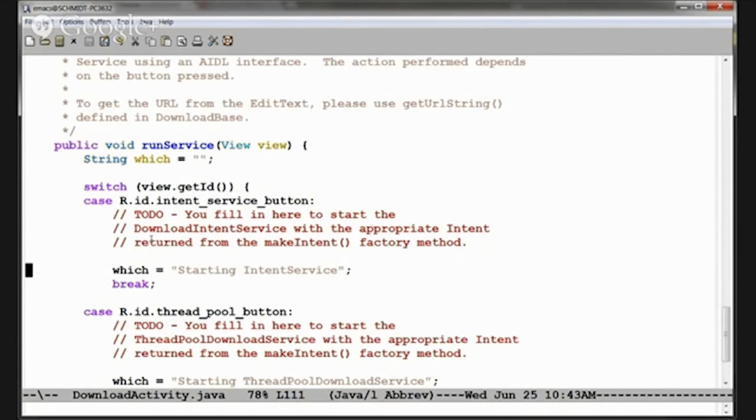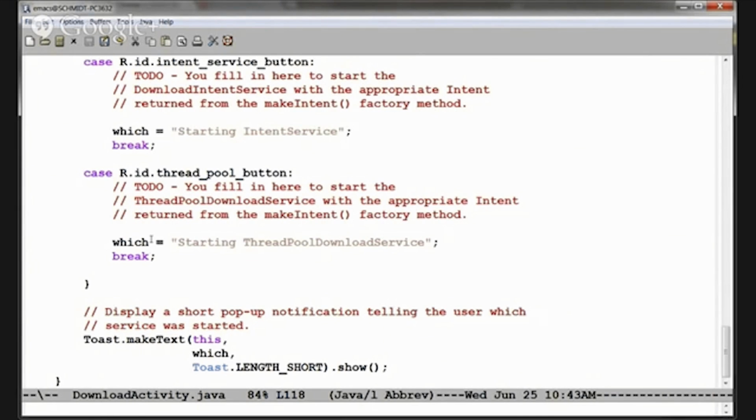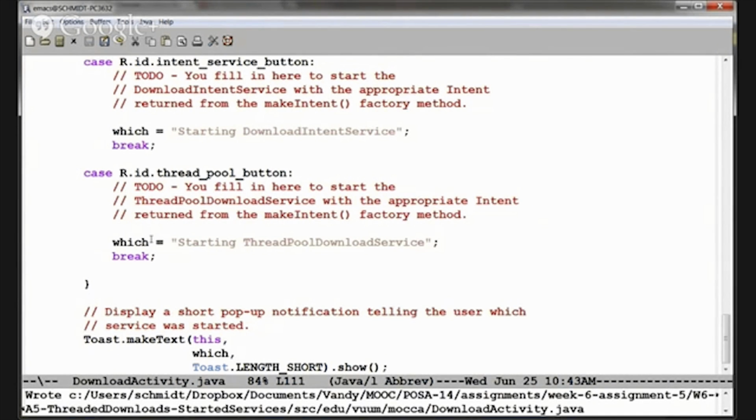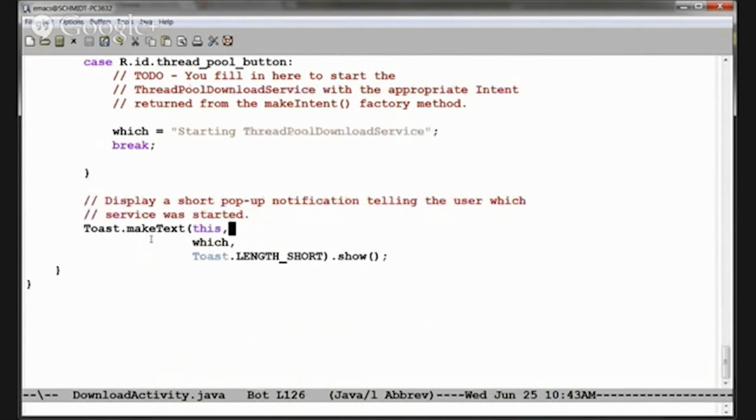Likewise, if you do the thread pool solution, it gets an intent for the thread pool download service and starts that. I think there should be download intent service right there. In either case, it pops up a toast and says what happened. So it'll tell you that it's downloading.